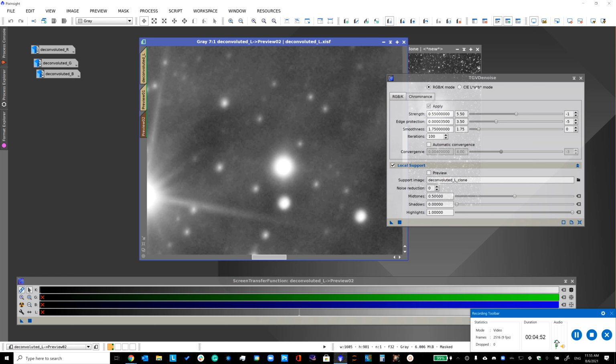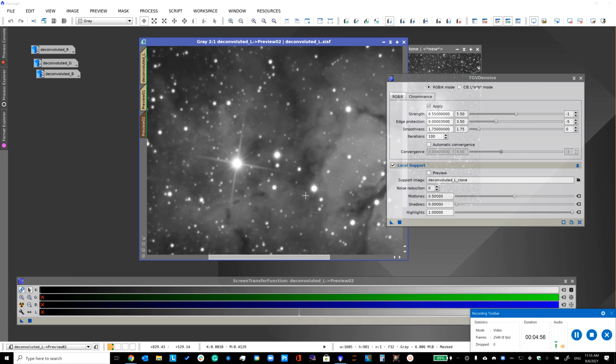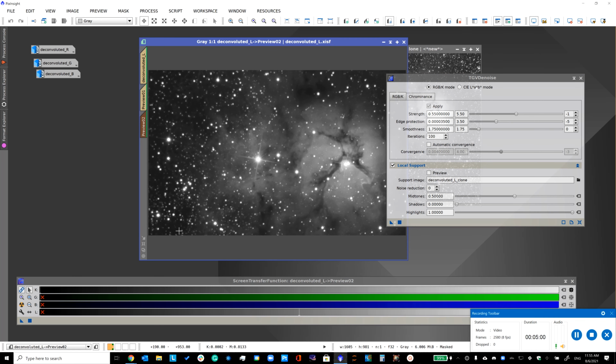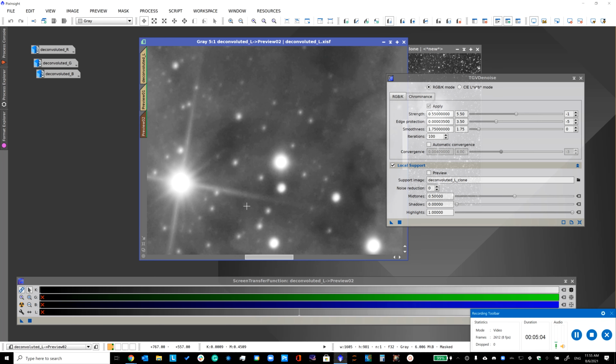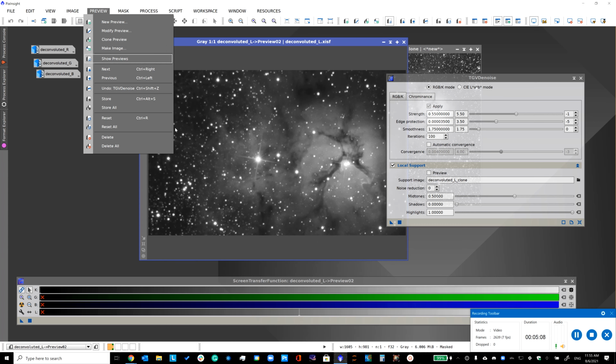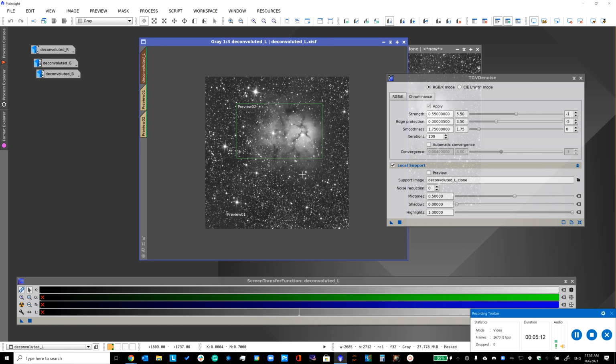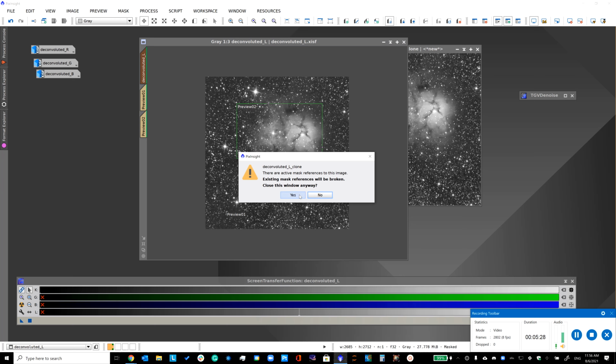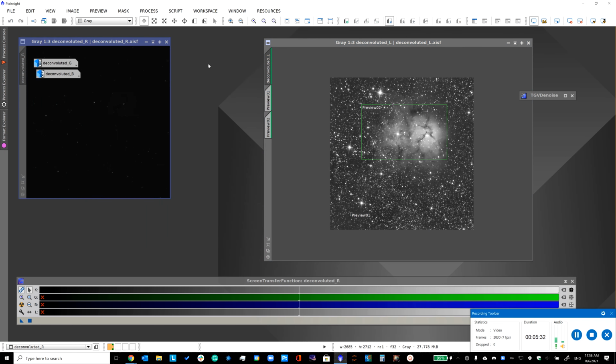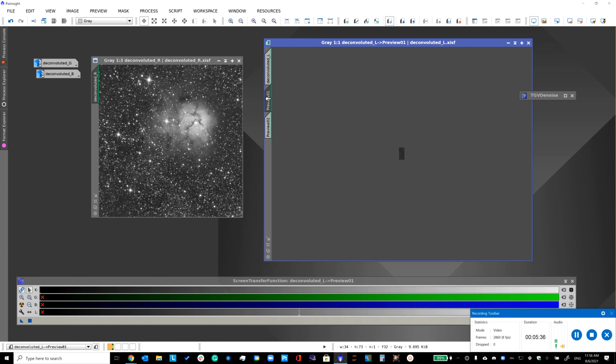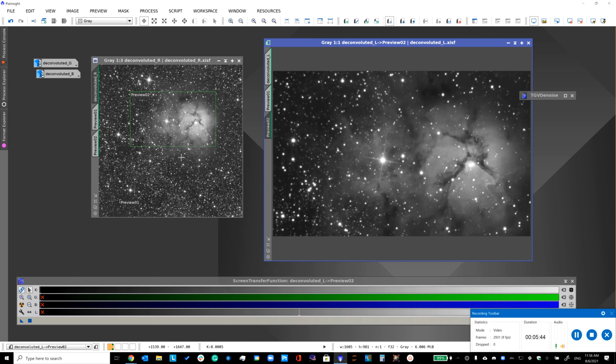Let's try that out. So that does look quite good. This is without denoise, and this is with. It looks strong, but not too strong. So let's just go back to a general image and apply TGV denoise to that. And that looks like very good noise reduction. So we can just save our denoised L. Now if you want to use the exact same previews, say for the R image, which I think might be a good idea, you can simply click on that preview and then drag it, and it will use the same preview. So we'll just do noise reduction on RGB. That's all there is.